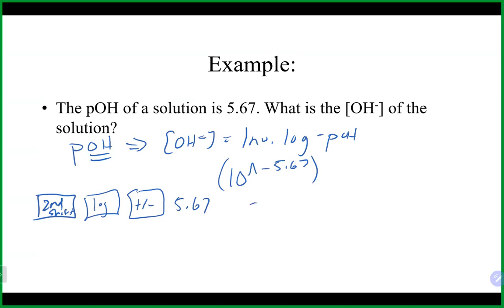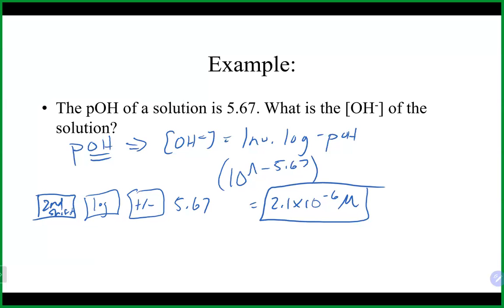And if you do that there, that will get you 2.1 times 10 to the minus 6, I think. I counted right, hopefully. 1, 2, 3, 4, 5, 6. Yep. Molar. Any questions on that calculation there? Obviously, if you have a non-display calculator, you do need to go backwards. So if you have a non-display calculator, you would do 5.67, hit the negative button, then hit the second log, and then you'd be okay. So kind of go backwards on this one as well.